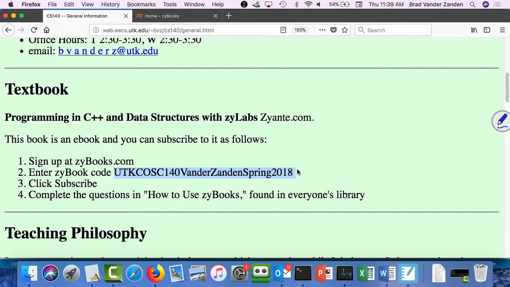This ebook is an interactive ebook. It asks you questions after each section. It generally talks a little about a topic, and then it has what's called a participation activity. I assign these participation activities and expect you to complete them before class. Now there's a reason for that.